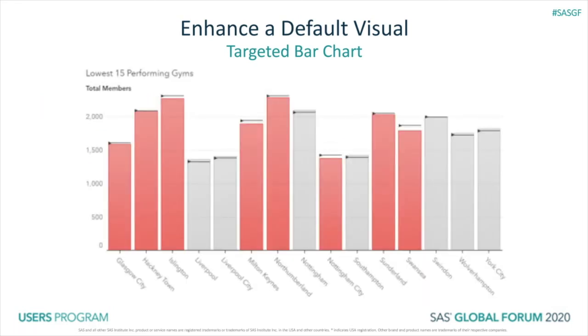And the result of that is this graph. So we've got the title, we've got each of the bars for the 15 lowest performing gyms, those gyms that have the biggest negative difference between their targets and the amount they have at the moment. Across the bottom are all the gym names quite clearly presented and the color coding on the bars of those that aren't meeting their targets.